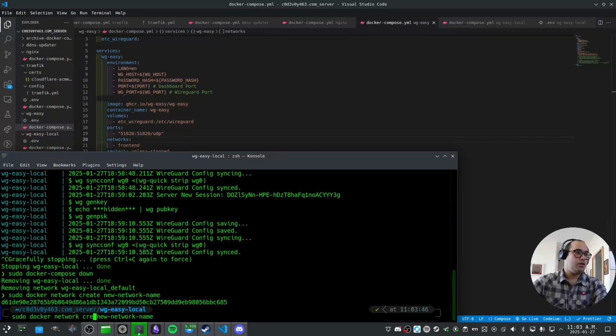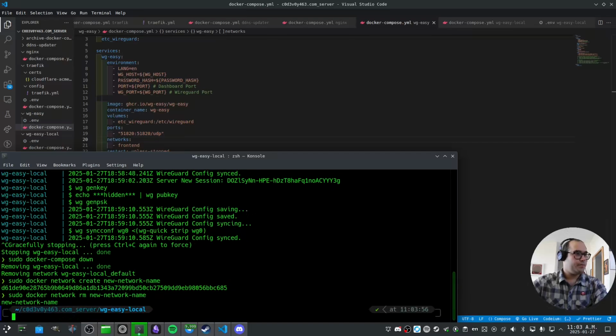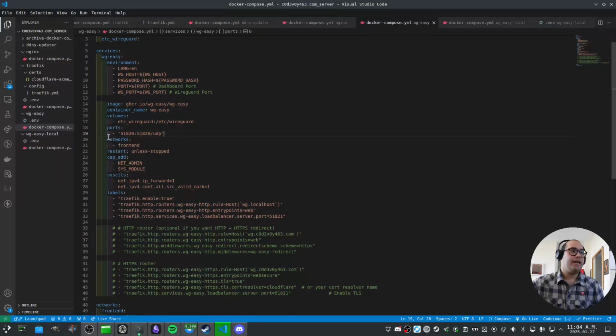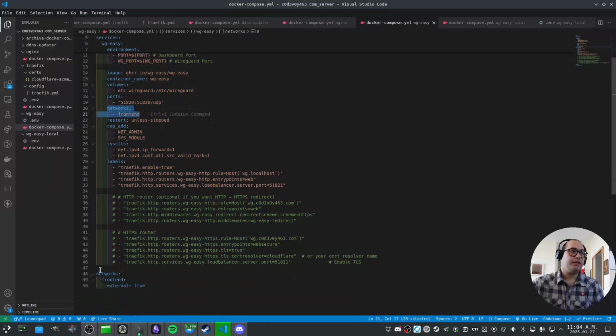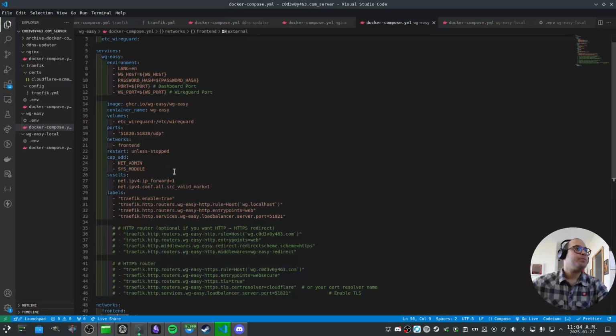Then you can remove the network if you want with, is it remove or rm? It's usually rm. Yeah, and it will remove the network like this. So I created a network manually, and then I attached it here. I also defined a network here. I said the network named frontend is external, so don't start creating it yourself. It's already created, just use it.